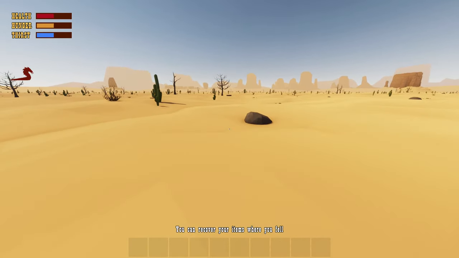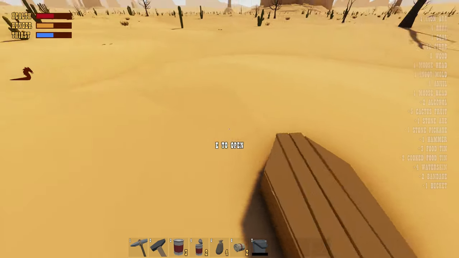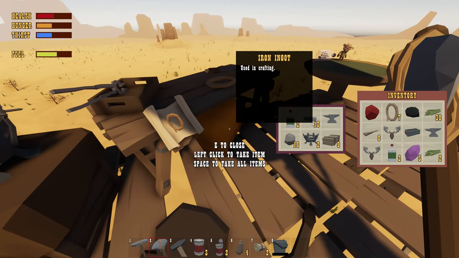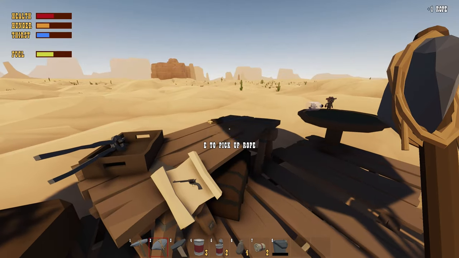Do I get my stuff? Oh, it's a coffin! Oh, that's cute. I like that. Oh, I can make the gun actually here. I've got so many ingots. I might as well. And I should now be able to make the revolver.